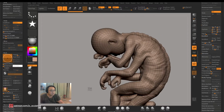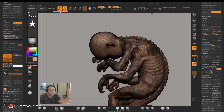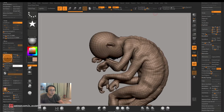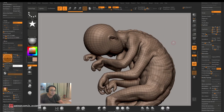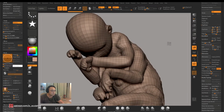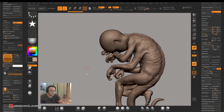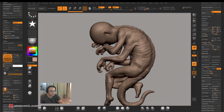Yeah, that looks pretty good. So you see it took it down from 2 million polygons down to 10,000, or points I should say. So it's pretty awesome. It only took like 10 seconds to do that. Main thing I'm looking for in the Retopo as well is a silhouette. So sometimes when you go too low poly, the silhouette doesn't look right, and you get jaggedy edges like that.